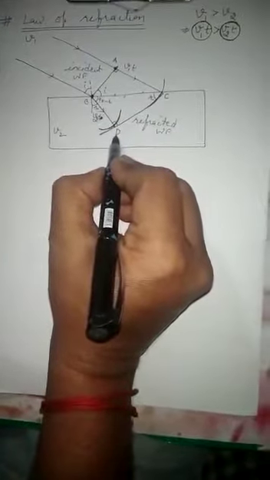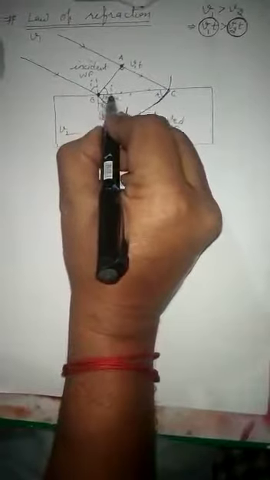this is 90 degree, and this is what? This is 90 minus R. So that's why this is R. So in this way, we also name these two points C and D. So again, this is what? This is again the partition between A, B, C, and this is B, D, C.